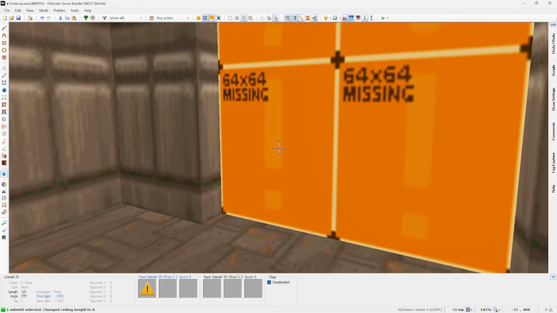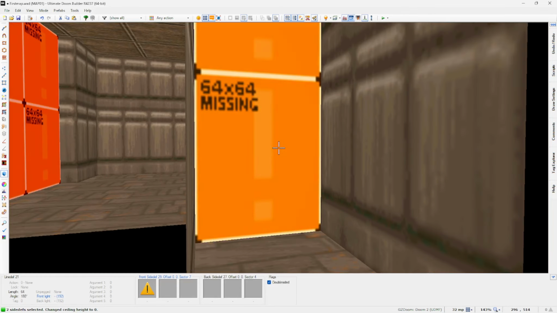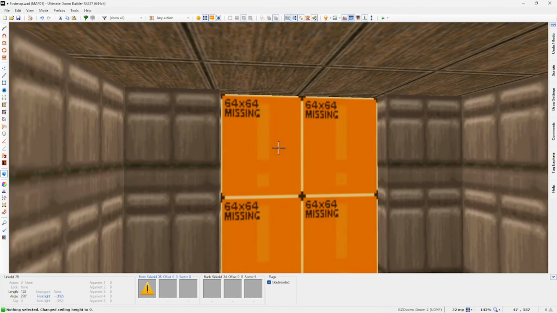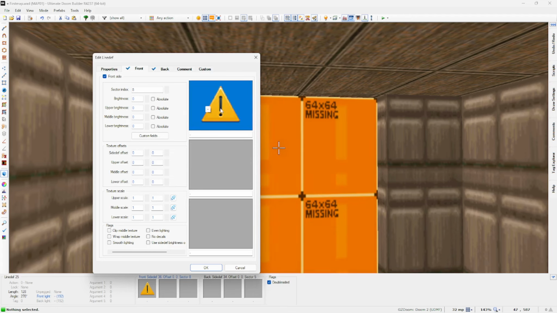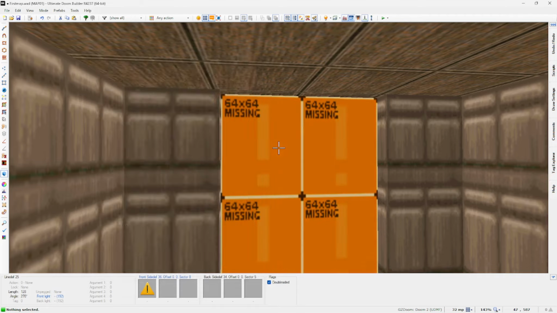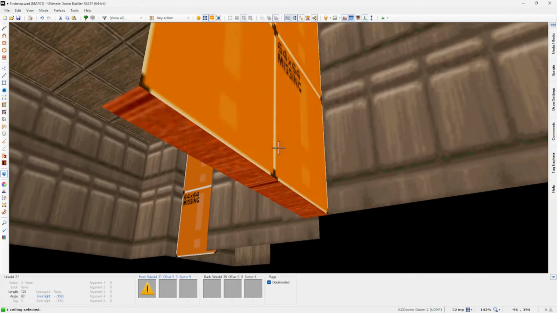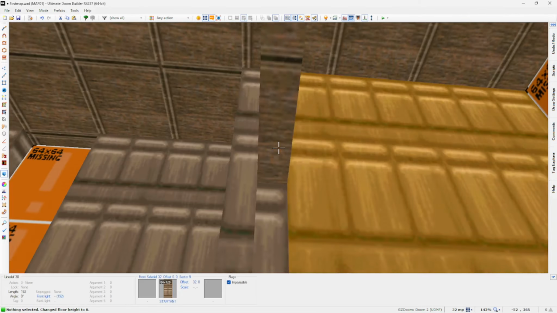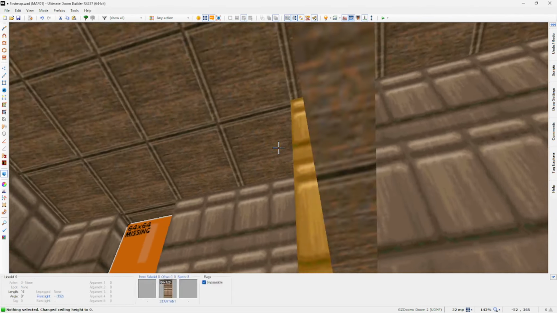We can see that there's no textures on these, so we're going to create a texture. We're going to right click on this one. This is where it is. It's the upper texture, or the upper side def. So the middle side def is what we would consider in between this upper one, and if we slide this up, this lower one here. So in this case we're going to be playing with the upper side def.